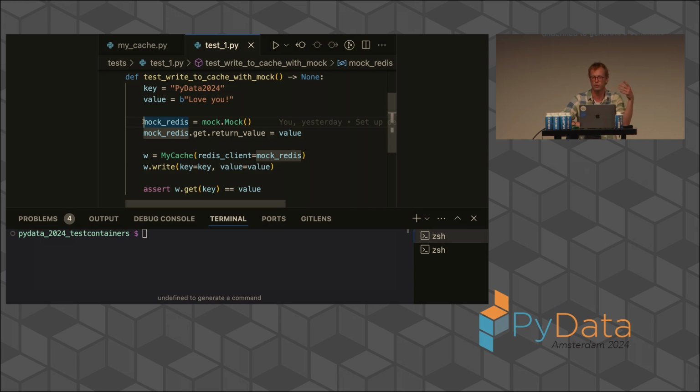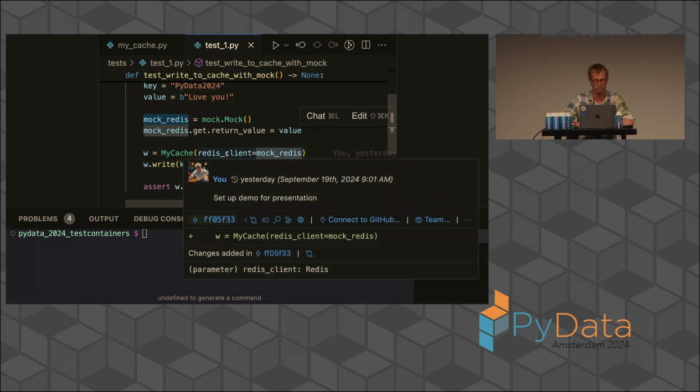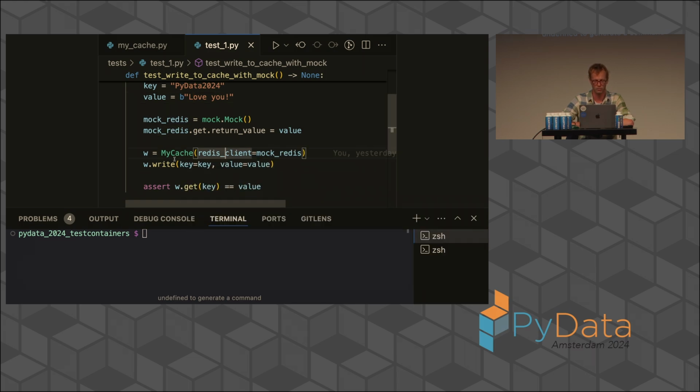A mock is an object in testing that you can manipulate and that can replace something else, and you can say, I want you to return ABC, or you can play around with it. So here we say, if get is called on this object, the return value is "love you". Okay, we put that as our Redis client, we write a key value to it, and we assert it.